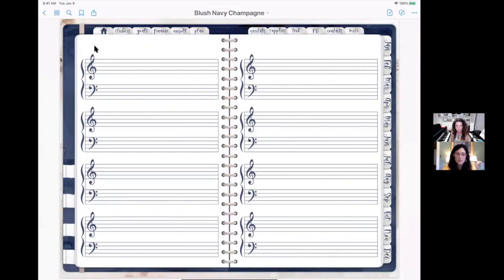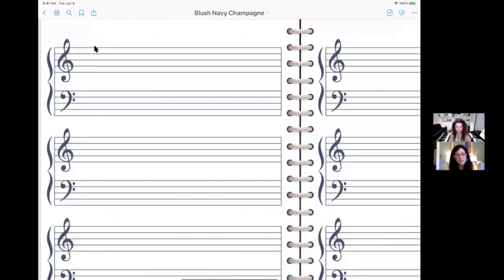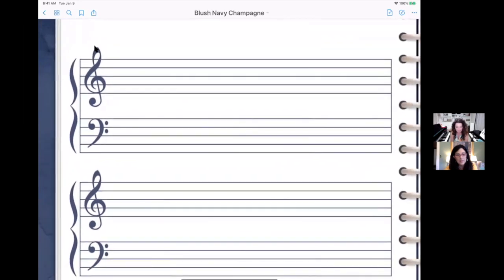But I've also included some things like staff paper, and it's a high quality file so that when you zoom in, it's still really crystal clear. So you can use this to notate a quick little melodic idea. For instance, if you're in the middle of a piano lesson and, Sarah, as a composer, what if you have this amazing idea for a piece, but you're in the middle of your online piano lesson? Well, you just open this up real quick and jot it down as fast as you can. Okay, so show me, how would I jot it down?